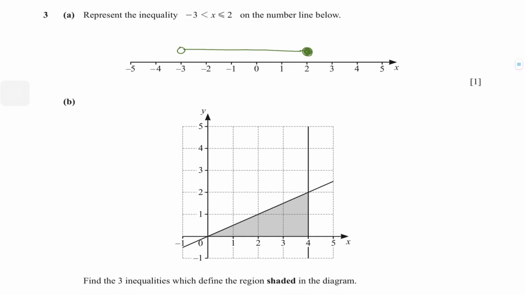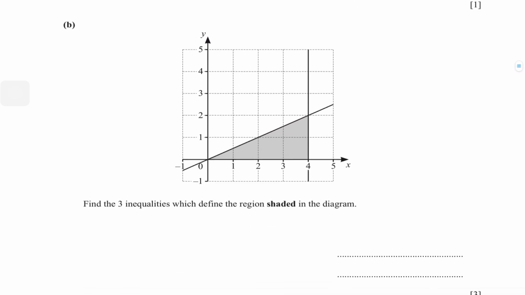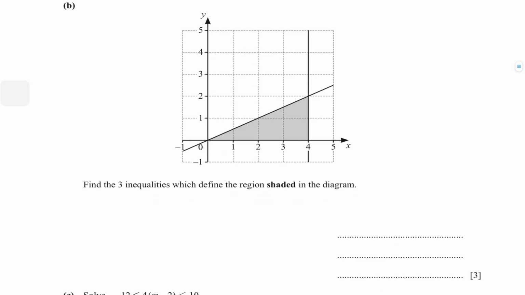Okay, so that's done. Let's do part B, which says find the 3 inequalities which define the shaded region in the diagram. So we're going to start by finding out the equation of each line. An ideal way to do this would be to first number your lines so that you don't end up confusing yourself. Line 1 is the x-axis, and we all know that the equation of the x-axis is y = 0. But the region that we want is above the x-axis, so that means it's going to be y ≥ 0. The reason why I've put an equal to sign as well is because we have a solid line instead of a dotted line.